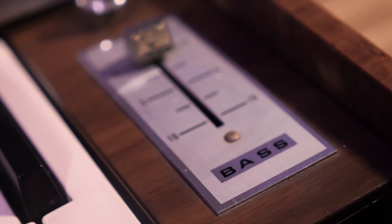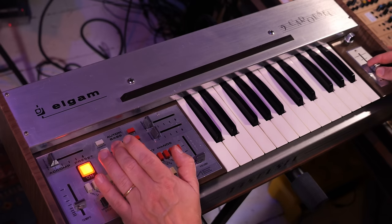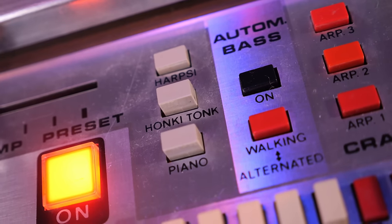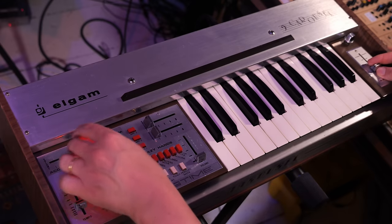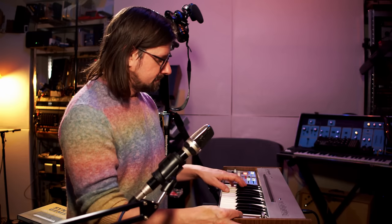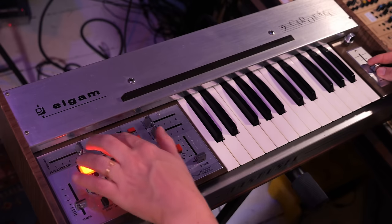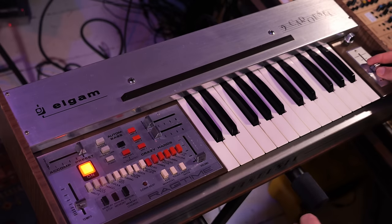Then we can add a bass line. This can be a walking bass or alternating. Then we can add a piano style chord. You get three different variations that you can mix.